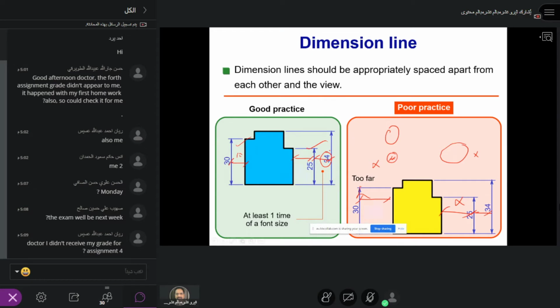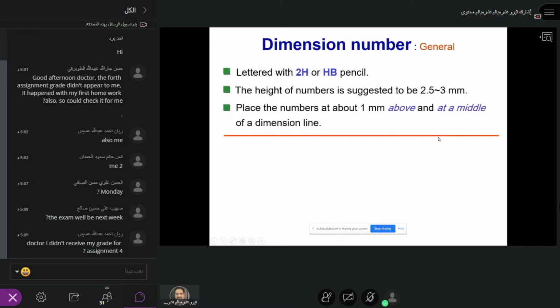So you should know what the good and poor practices are. This will all be checked in your exam. So remember, in the first quiz, dimensioning, you will get 5 marks at least, because in the first quiz 3 or 4 questions will be asked. You have to select 3 questions. One is 5 marks, another one is 3 marks, another one is 2 marks. So totally 3 questions. One question is from the dimensions. So it's very easy to get the marks from here. So please be aware of it.